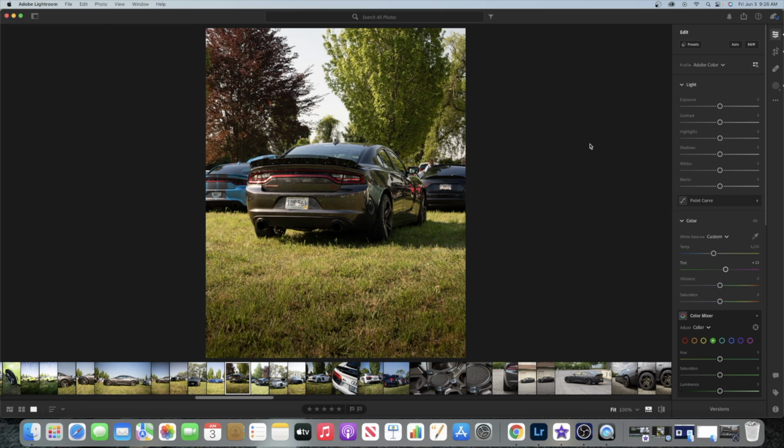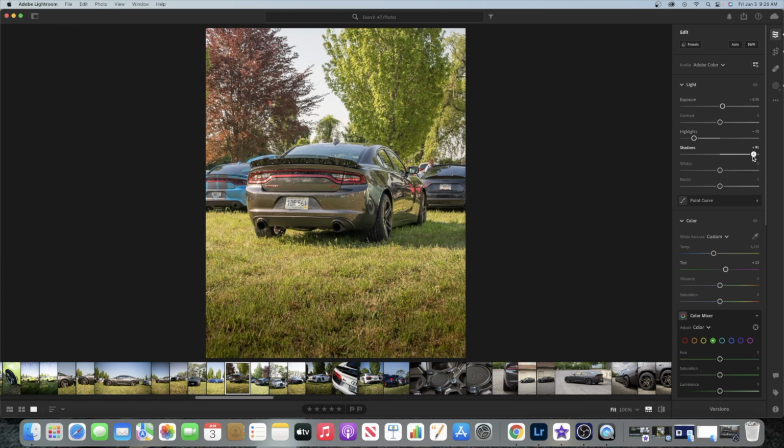First thing I'm going to do: I can definitely see that the car itself is dark, but the photo itself looks like it's pretty much properly exposed. Highlights a little bit, shadows up just a tad. You don't want to blow them out too much because, as you can see right here, if you blow this way up, it looks completely artificial. Just enough to get the details out of the car that you weren't able to capture in the moment. Because the car is dark, we can also bring up some of the whites right here to help make the car pop as well.